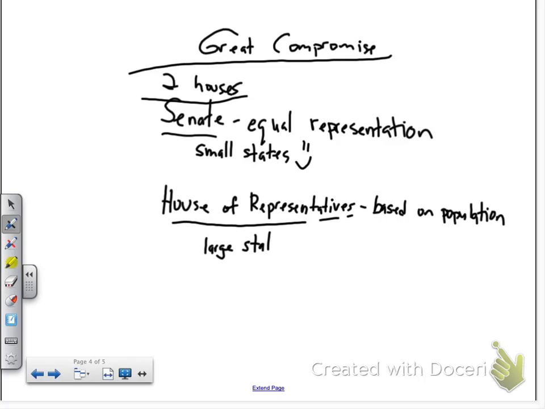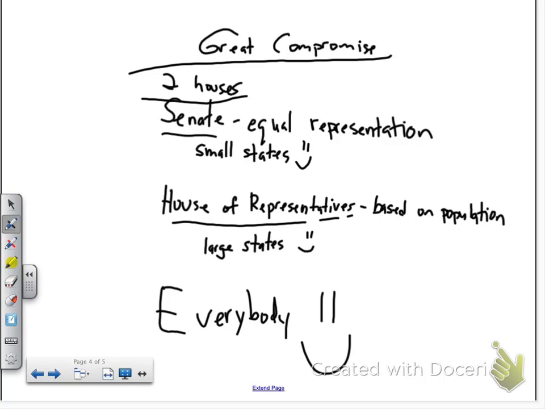Large states are satisfied. So everybody is happy, because we compromised, and that's what you have to do. The Constitution is completely about compromise. So everybody gets 2 senators, and it doesn't matter what size you are, but in the House, California has, what did we say? 53, and Iowa has 5. 4. Didn't we have 6 though? We had 5. Well, with the last census, because our population went down, we went down. Yes.